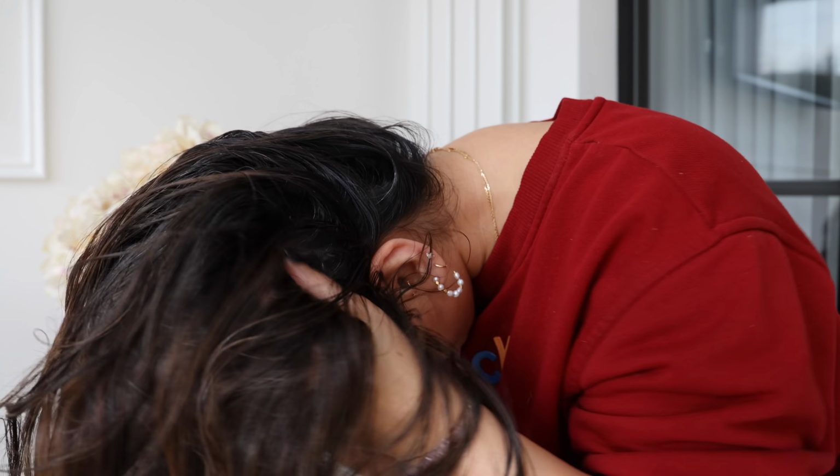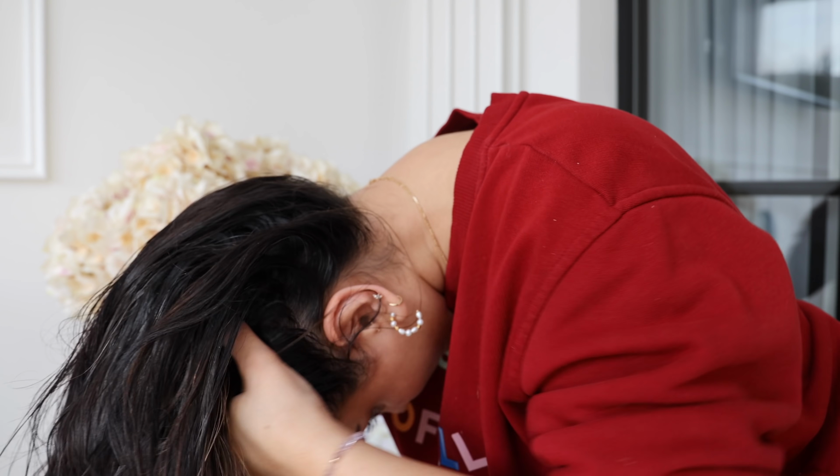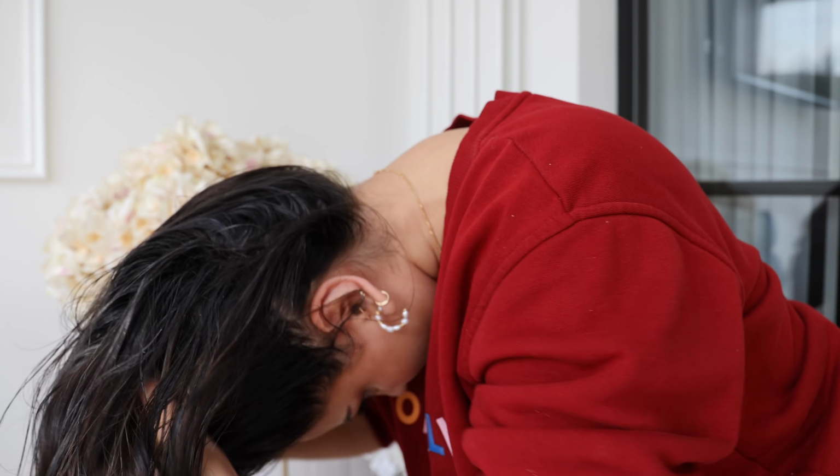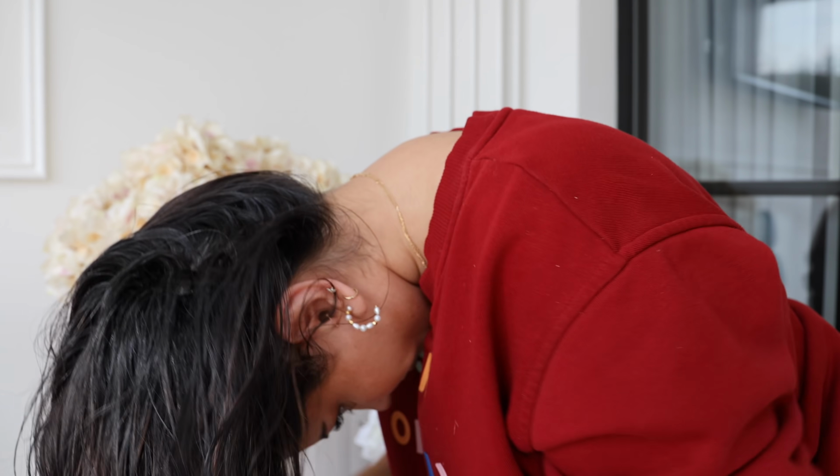So now that all of my hair has been massaged and all the oil is in all of my roots, and there's a good amount in the rest of my hair, it doesn't look crazy greasy, but what I like to do next is I flip my hair upside down and I give myself a little bit more of a massage, and this is just going to help the blood circulation really make its way into my head, and I'm going to help really massage those hair follicles one more time.